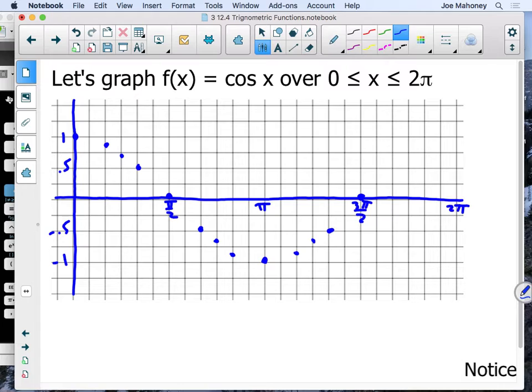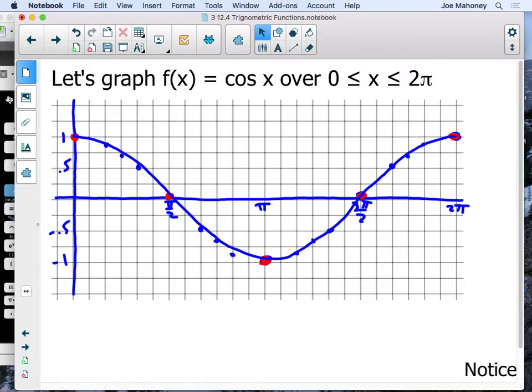And really, when you start graphing some of these, what you're going to pick out are some of those key values. Some of the key values that you're noticing here are: when is it equal to 1, or when is it equal to 0, or when is it equal to -1? These key values in red, those are the ones that if we remember, we can sketch the rest of it. So this is the graph of y equals cosine x.